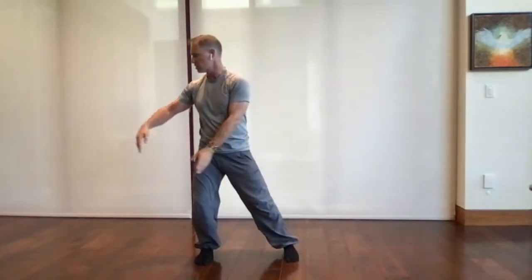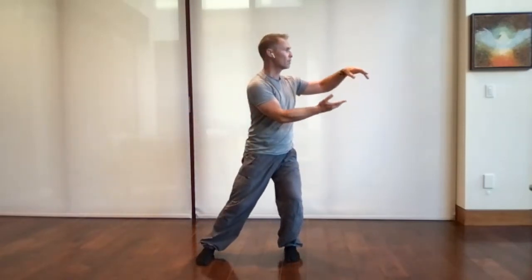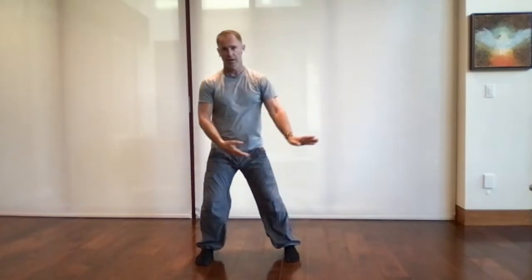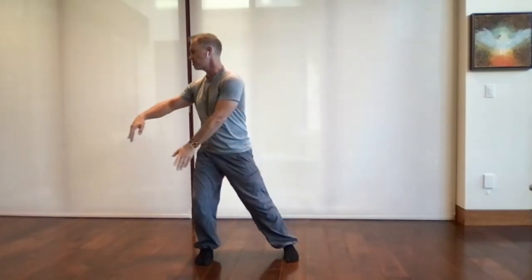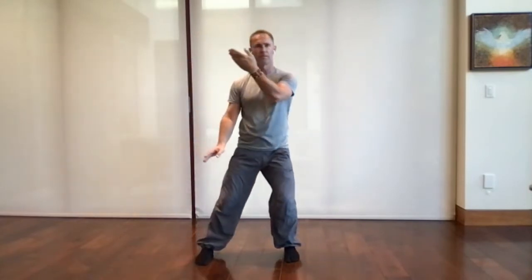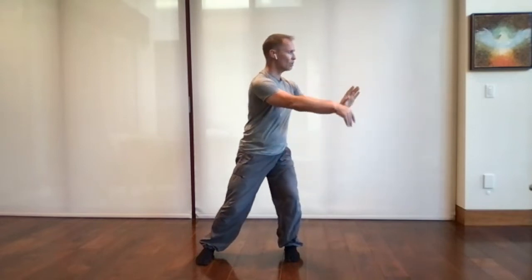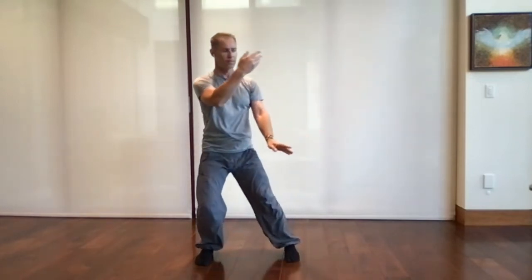Again, soft wrists, relax elbows down, shoulders down, but the crown of the head floats up. And then from here up into cloud hands, the hand that's following floats up and I read my palm. The other hand's underneath, and then I switch in the corner and read this palm.